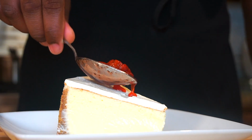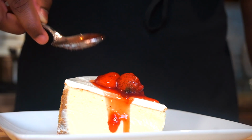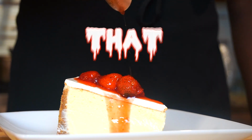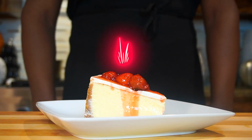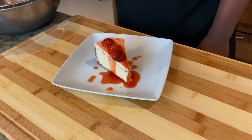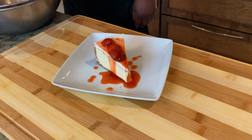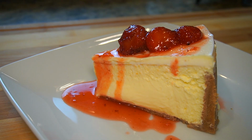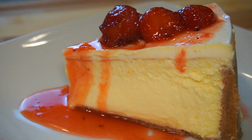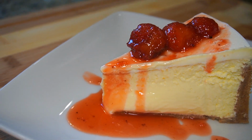Woo! Man, now we're gonna top it off with some strawberry. You already know. Look at that on the side like that. Boy, that looked like something that you see in a Food Network commercial or in a magazine. But yo, now I tell you that there's only one thing left to do. And now we gotta get us a little fork. And hey, look at that, bro. We gotta get up close and personal with it. We're gonna get all up in this personal space.